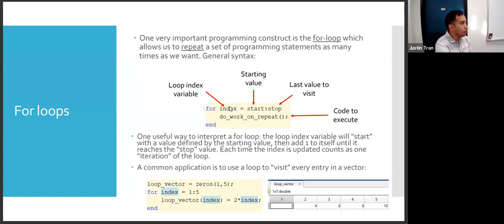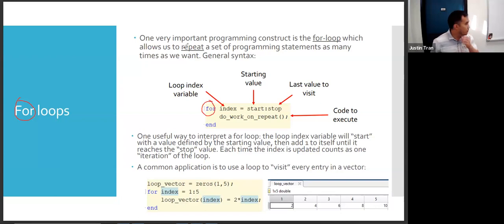The way the for loop works is that we are going to repeat a set amount of code a fixed amount of times. The for loop knows ahead of time how many times that code is going to be repeated. The syntax of a loop looks like this. Just like its name, we use the word for. That's how you initiate it. I'll go over the loop index variable in a second, but the more important part is these parts right here. You have to tell a loop where it's going to start and where it's going to end. So that's the start and stop values.